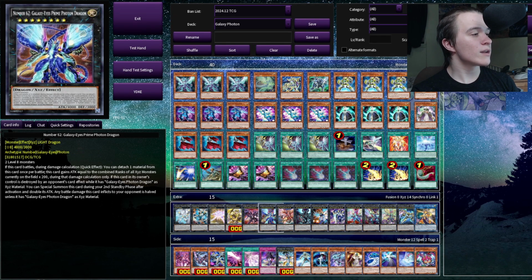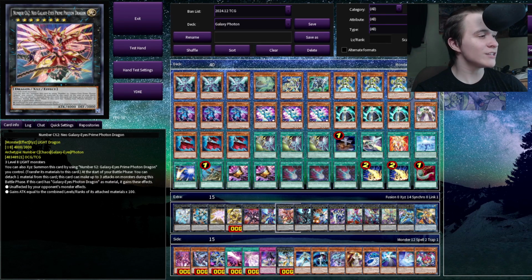Next up, we have Galaxy-ized Prime Photon Dragon that has a bunch of effects, but I'm not gonna lie to you, I'm not even gonna read it because it doesn't matter, you're immediately turning this into a Neo Galaxy-ized Prime Photon Dragon. This is the higher rank version of it, which was the cover card of Photon Hypernova, by the way. There was more than just Castro cards in that set.